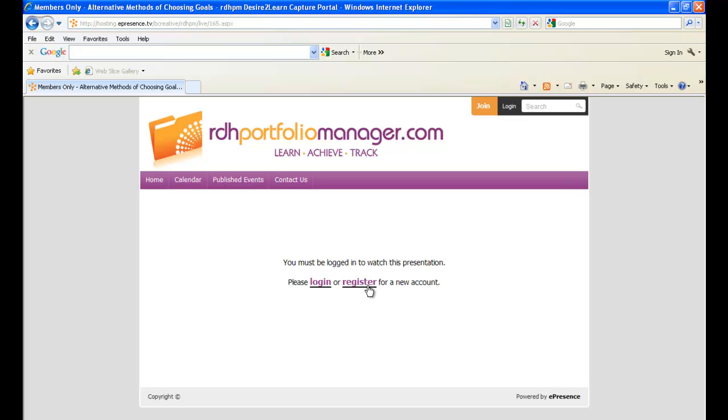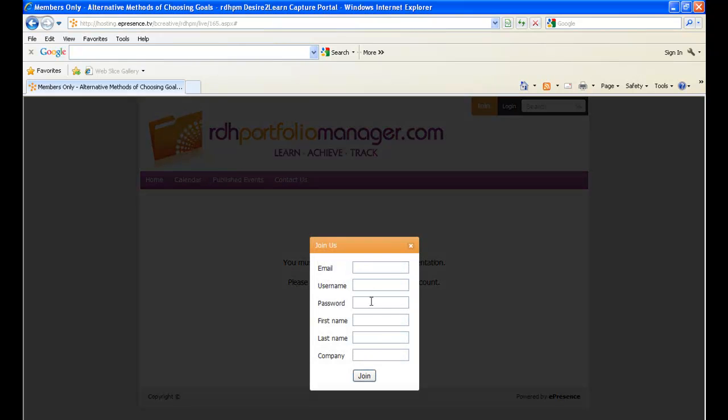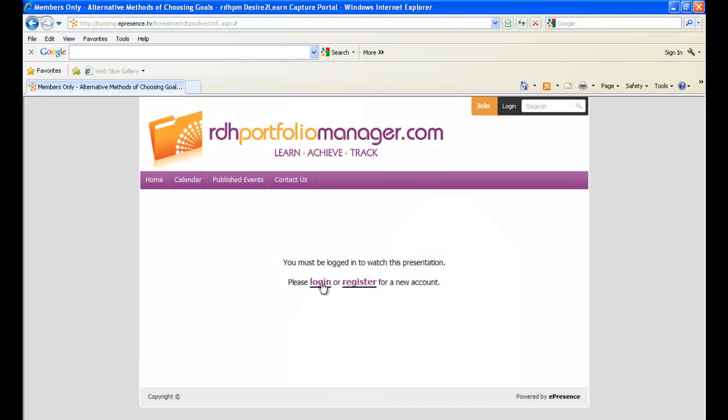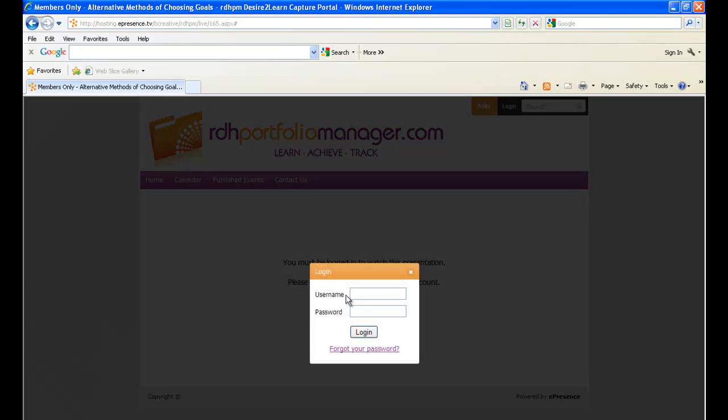So if you've never registered on the Portfolio Manager webinars, then you'd register for a new account. Once you've registered, you just remember your username and your password, and that's what you're going to use always to watch any live webinars. You type in your username and your password, and then that special event code will come up, and that's when you type that one in. But this is always your username and your password.